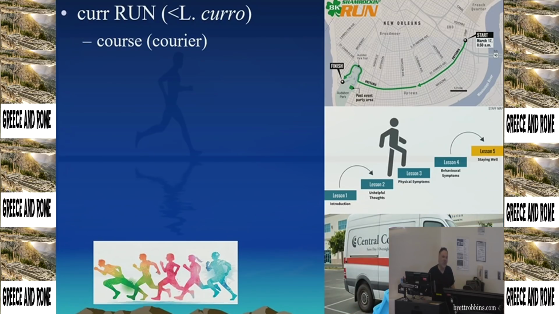And then when you have a courier, you see that word all the time and nobody knows what it means. They just know it impressionistically because it's on the side of vans and it's associated with delivering things like that. But now you know that it's connected to curro, meaning run, through French, just like course, and that's why I'm putting those together. So a courier is someone who runs things from one place to another, i.e. delivers them from one place to another.